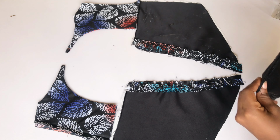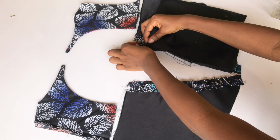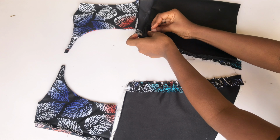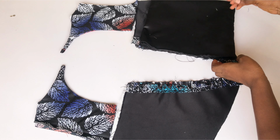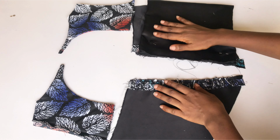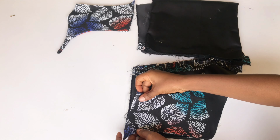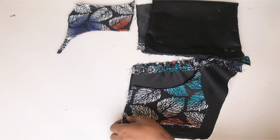The next thing I'm going to do is to bring in my modesty panel and my lining piece. So I'm going to pin my modesty panel half inch away from the base and half inch away from the upper part. So that means I'm going to leave space to join my lining piece to the main fabric, both on the base and on the upper part. So in case you don't know how to do this, I have a full tutorial on how to cut and sew your modesty panel. I'm going to leave the link in the comment section. So I'm going to bring my yoke and I'll place it on the main bodice like this, right sides facing each other.